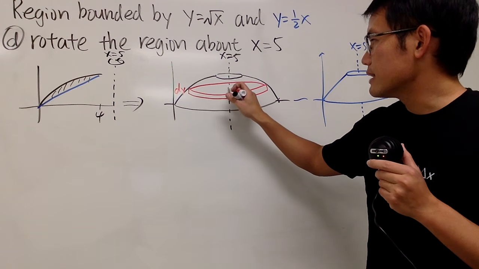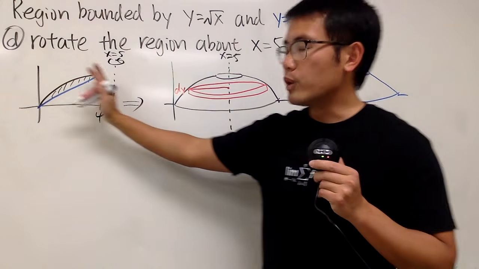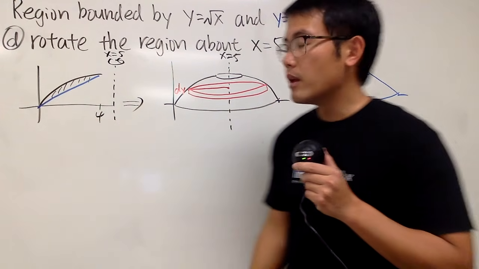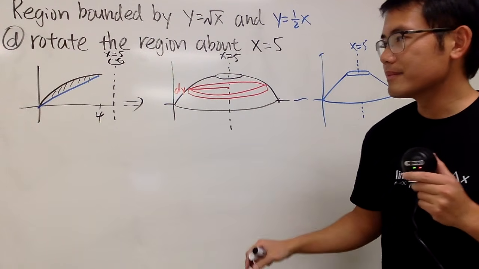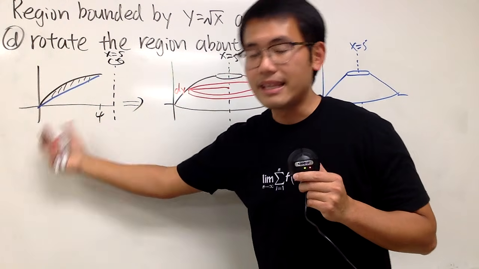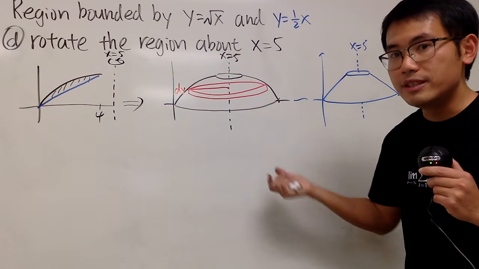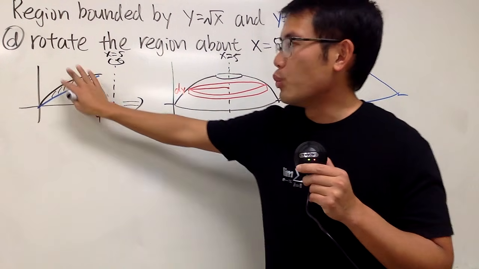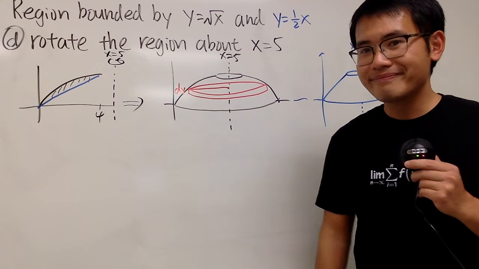This time, the radius, I will have to draw from here to here, because our original picture, you see, is only on the left-hand side, right here. It's on the left-hand side like this. The right-hand side here was just for me to draw the 3D picture. So our equation doesn't work for the right-hand side. Our equation only works for this part. So be sure you draw the radius from here to here, all right?